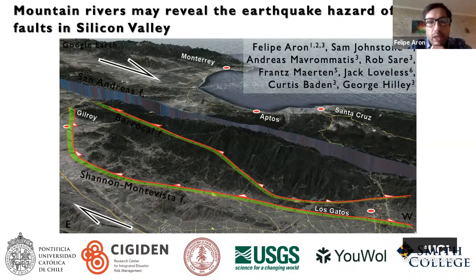The work is related to a fundamental principle in active tectonics: that the relief, the structural relief, the topography that's been uplifted by faults, in this case as you can see in this picture, contains information about the past behavior of those structures. What you can see here is the Santa Cruz restraining bend of the San Andreas Fault. This is the area of Central California, for the people familiar with the place. That mountain range on the North American side of the San Andreas system is about 50 kilometers long.